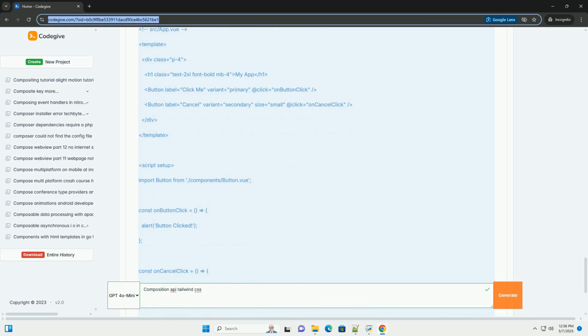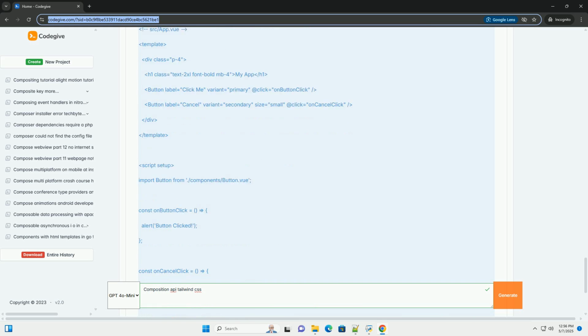Data flow: the todos array is stored in App.vue. Events are emitted from child components, TodoForm and TodoItem, and handled in App.vue to update the state. This example demonstrates how to use Composition API, Tailwind CSS, and component communication to build a simple but functional application. It illustrates how to break down a problem into smaller, manageable components, each responsible for a specific task. The application uses Tailwind CSS for styling and Composition API for managing the state and logic of the components.